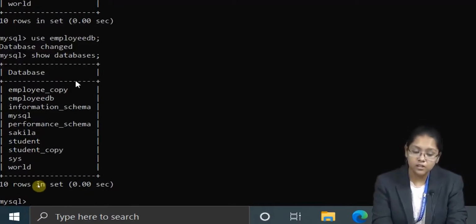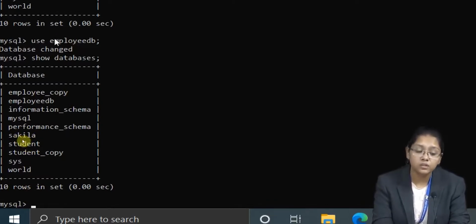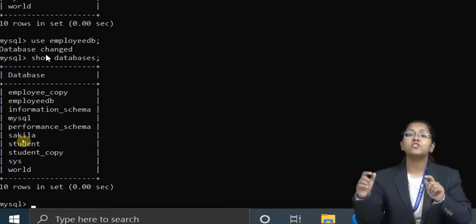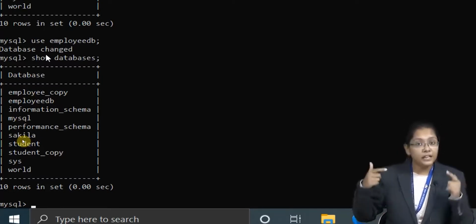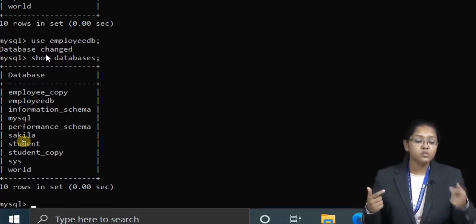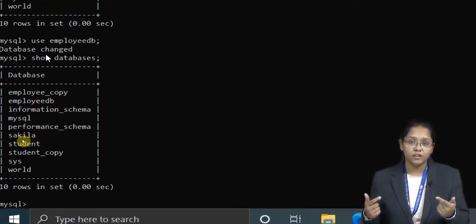Now let's say show databases. In the show databases output you can see there is no change. The use keyword is a substitute for your select keyword. If you really want to select a database, you have to use the use keyword and the name of that database.